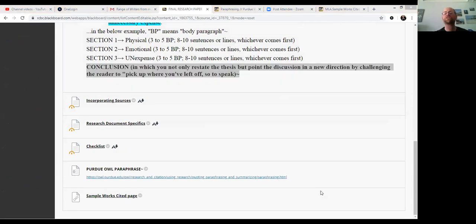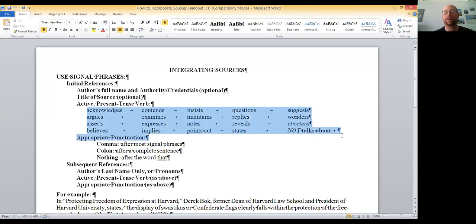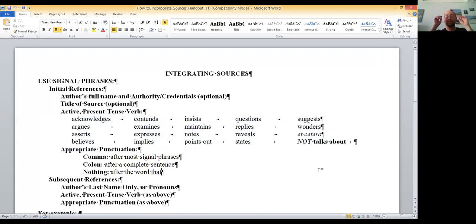We open it up, and we should see that there are a handful of present tense power verbs. We obviously have worked from the bigger list in past weeks, and you can definitely go there as well because they have concrete definitions for each. But these are other, quick, often used verbs that get the job done. And you can see right off the bat that to acknowledge something is not necessarily the same as to reveal something. To question something is not necessarily the same as to suggest something. Words have meaning, words have purpose. And when you use these academic power verbs, you want to make sure that they're in present tense, but that they also, as accurately as possible, convey what your source is doing to the best of your ability. You want to be sure to have a concrete purpose for those words.